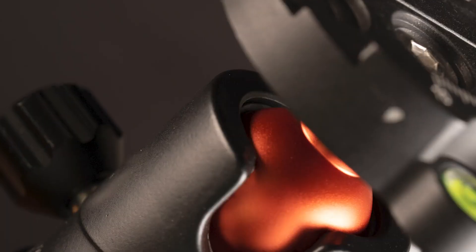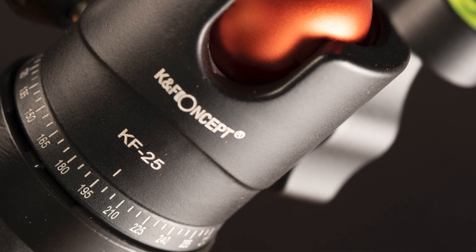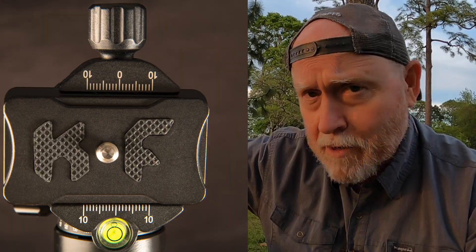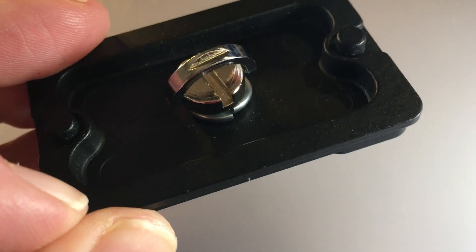Let's talk about the tripod head first, because there are a couple of things that are a little less than perfect, but not much. The first is the quick release plate. The plate that fits in this is beautiful - it fits the tripod head very well and locks very securely. However, the screw is too long for Nikon cameras, but if you put a locking spring-type washer in there, it's perfect.